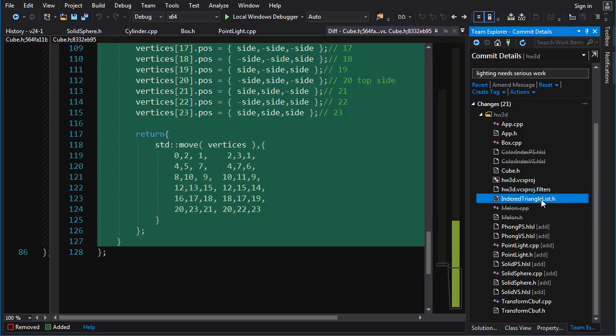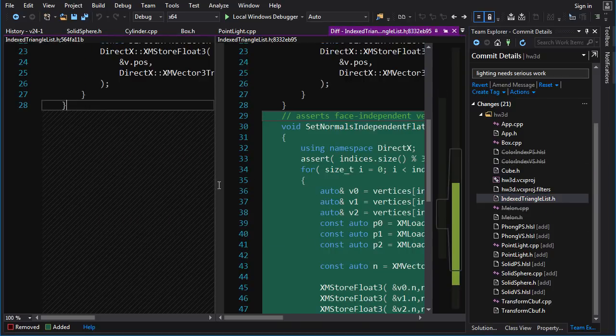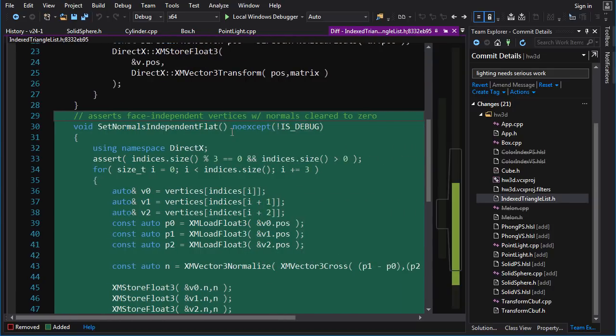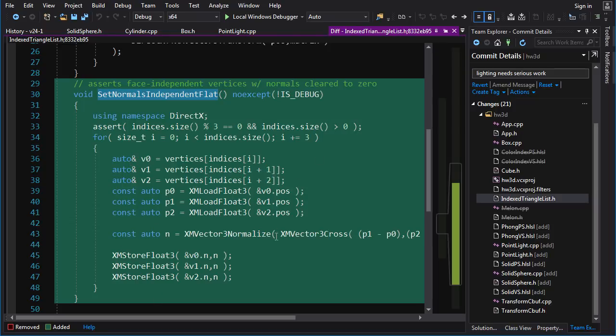Well, for that, I've actually added a function to index triangle list called set normals independent flat. So if you have a mesh and its faces are flat, it doesn't have normals that are interpolated, then what you can do is you can call this function on it, and as long as those faces are all independent, it will calculate the normals from the geometry using the cross product, and then it will set those normals.